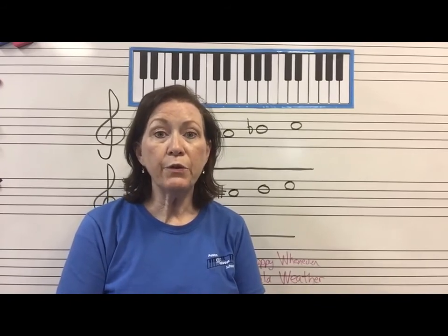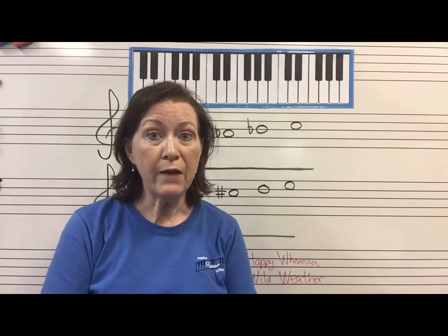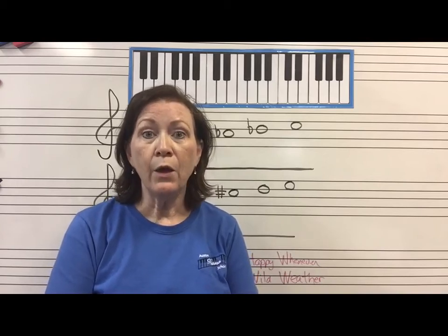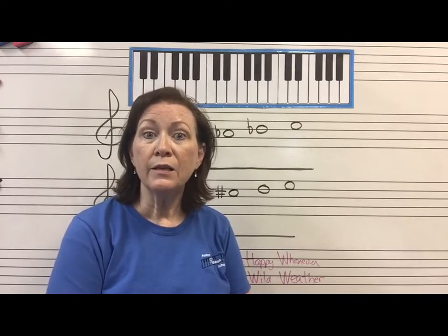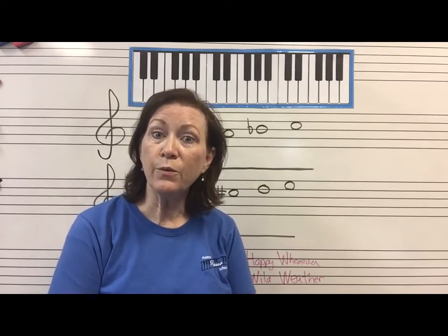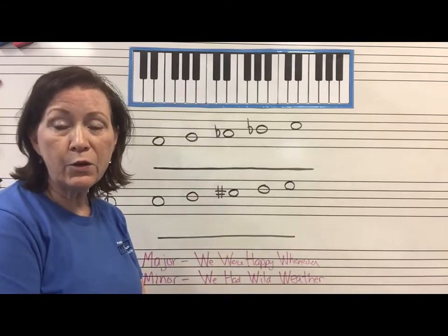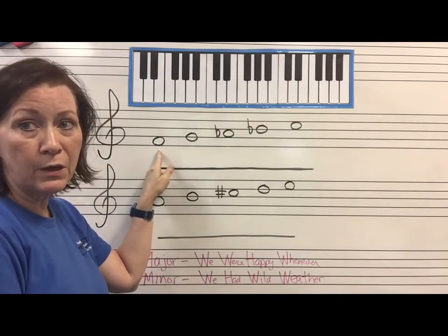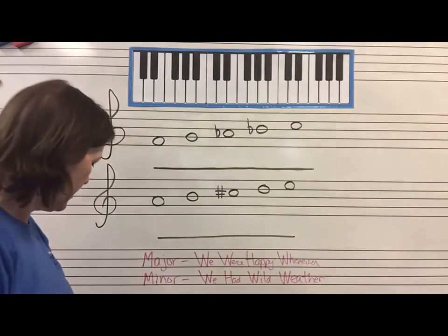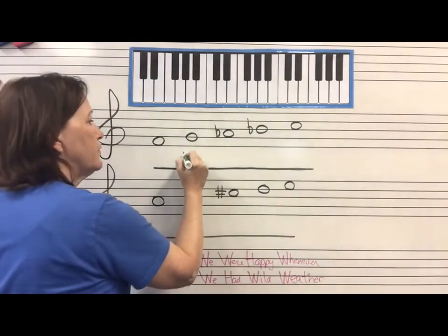We're going to do some theory review so that we'll be prepared for the written theory review that we have as part of Festival. One of the things that you'll be asked to identify are 5-finger patterns. Is this 5-finger pattern major or minor would be the second question. So the first way to identify our 5-finger pattern, obviously, is just to write down the name of the first note. The name of my first note on this one is F, Fa, or F. So that's the first thing I would write.